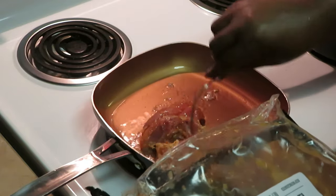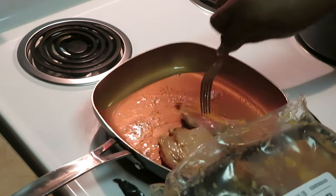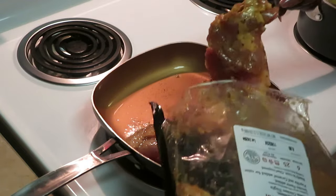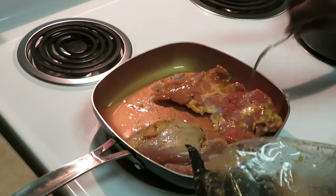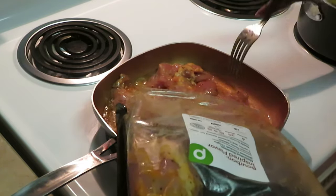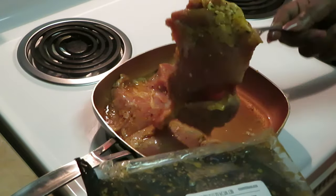Okay, that looks good. All right, I'm going to put that over here. Let me turn this around. All right, let me get our next chicken breast out. Okay, looking good. All right, we got another big piece in here, looks like. And I'm starting cooking it with the fat side up.